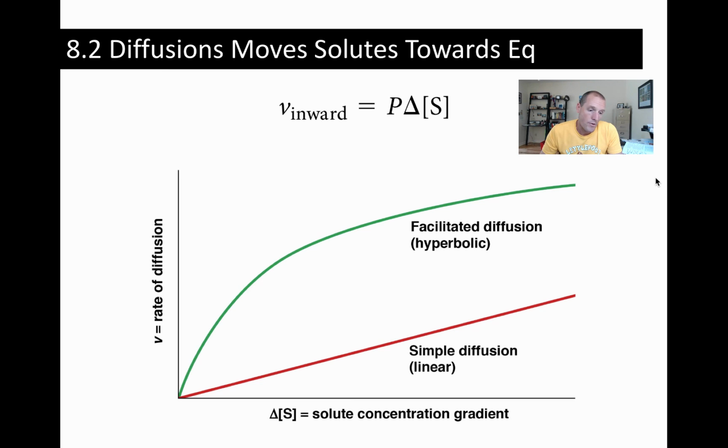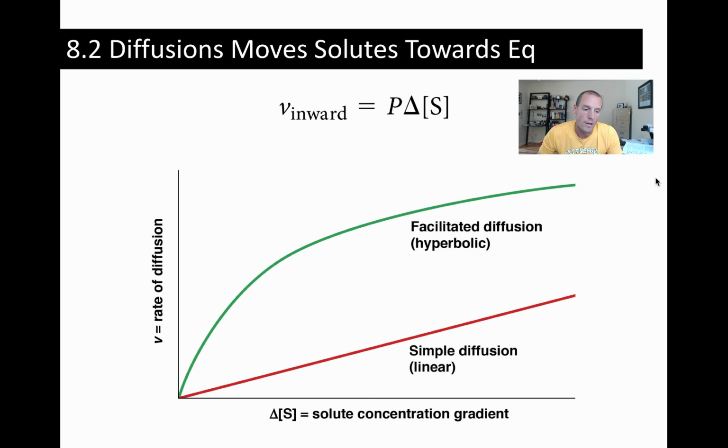If that were a transporter, then bear in mind the transporter is going to grab a solute on one side of the membrane, change shape and flip it through, and you can only go back and forth between the two states at a certain rate. So once we hit that rate limiting step, it doesn't matter how much more you increase the concentration gradient, you don't get a faster rate. And so the kinetics for a solute being moved by facilitated diffusion is different from a solute just moving by simple diffusion. These rates will initially be much faster for facilitated diffusion, but then they will slow down.